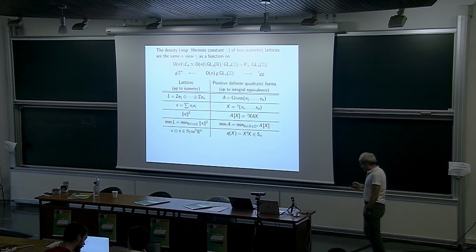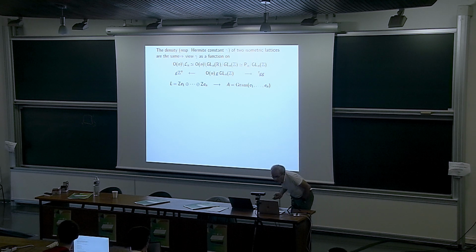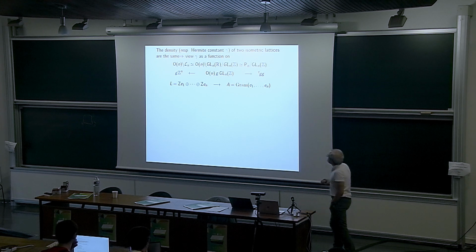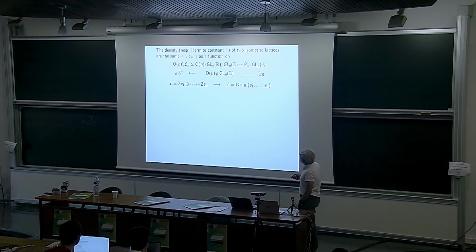Yeah, question. Could you repeat the question, because the Zoom audience didn't hear it. So the question was, what does integral equivalence mean. I was just asked to make precise when two quadratic forms are considered to be integrally equivalent. This just means that they are in the same orbit under this action of GL_n(Z). So that was the question.